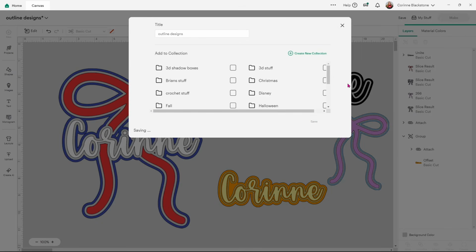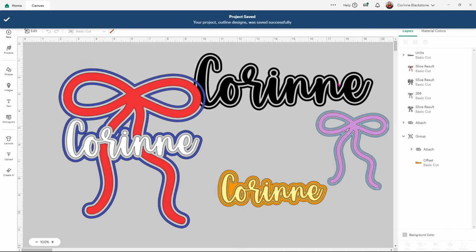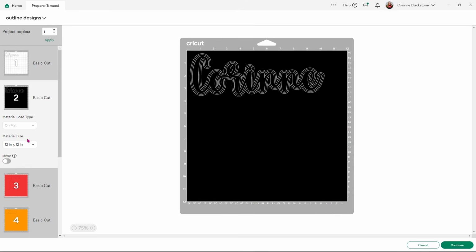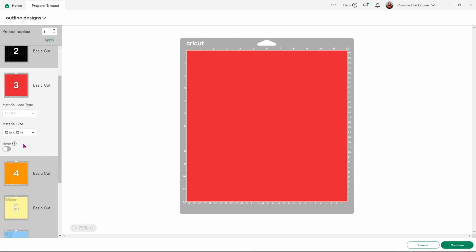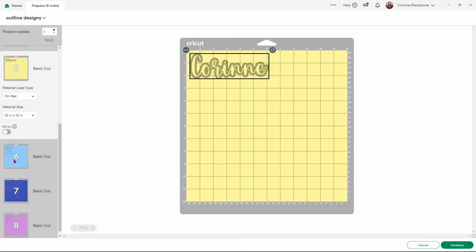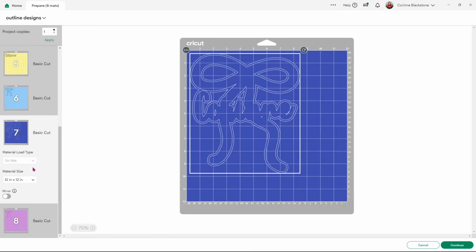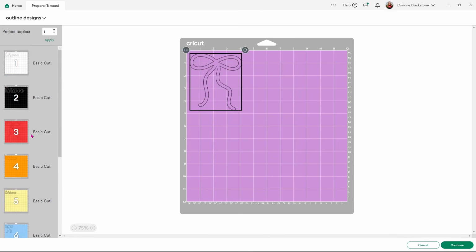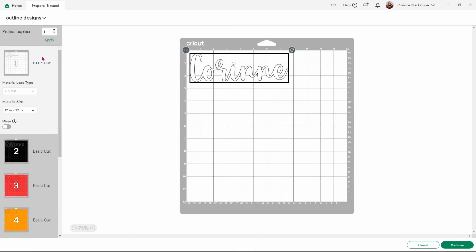Now, I do want to show you what this is going to look like on your make screen. But again, if you're not making a ton of them, yours will look a little different. But I just want to show you that each color will have its own mat. Now, because I'm doing so many different types of products, I'll probably break them down to the HTV cuts and then the vinyl cuts. But you can see each of the fun cuts here that we have ready to go. This is just a really fun thing to do with your Cricut. So we're going to go ahead and make these.